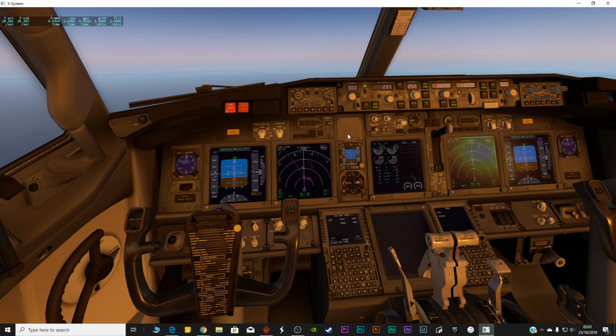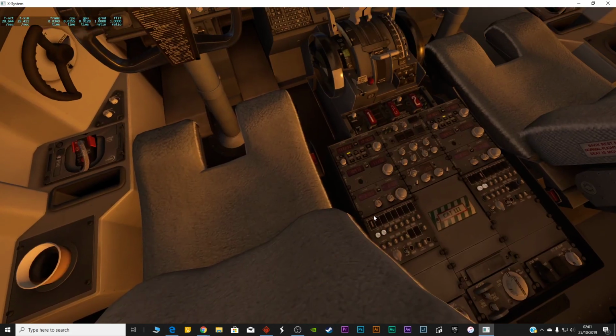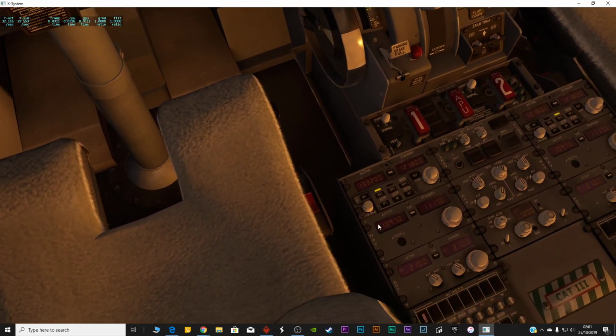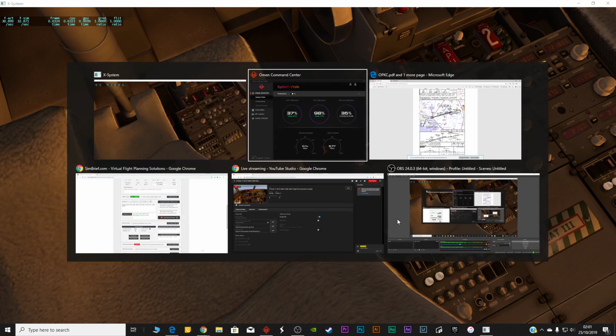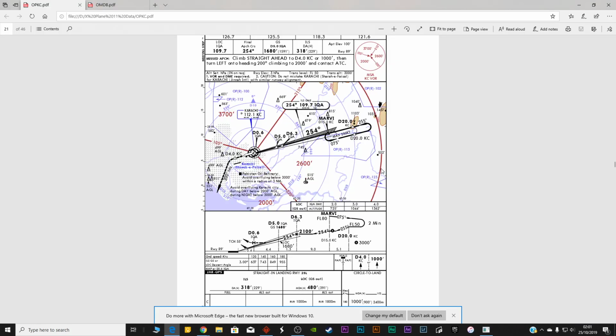Let's set the ILS DME, that's the frequency for the localizer. In X-Plane 11, you enter the localizer frequency over here, but in this plane, the ZIBO mod, you enter it over here. And then you press these two buttons to activate it. We will do it once we are near Dubai airport, but let's enter the localizer.